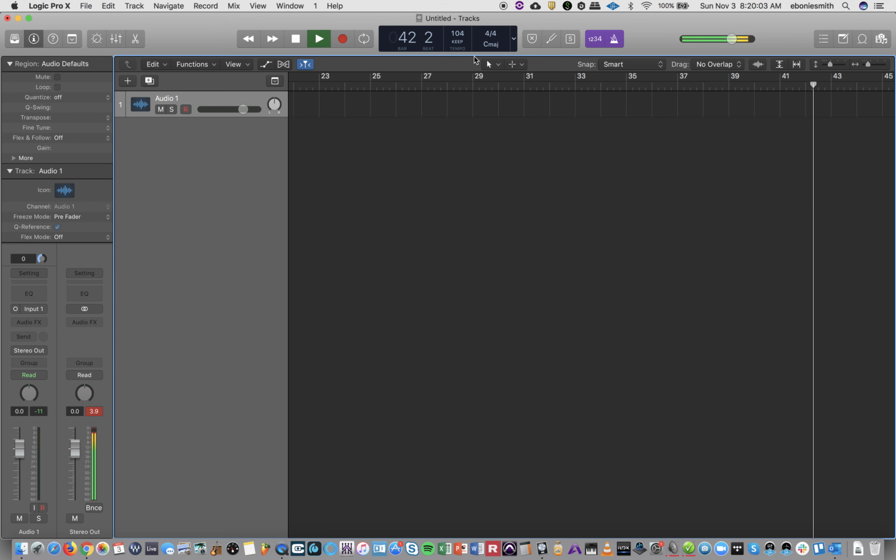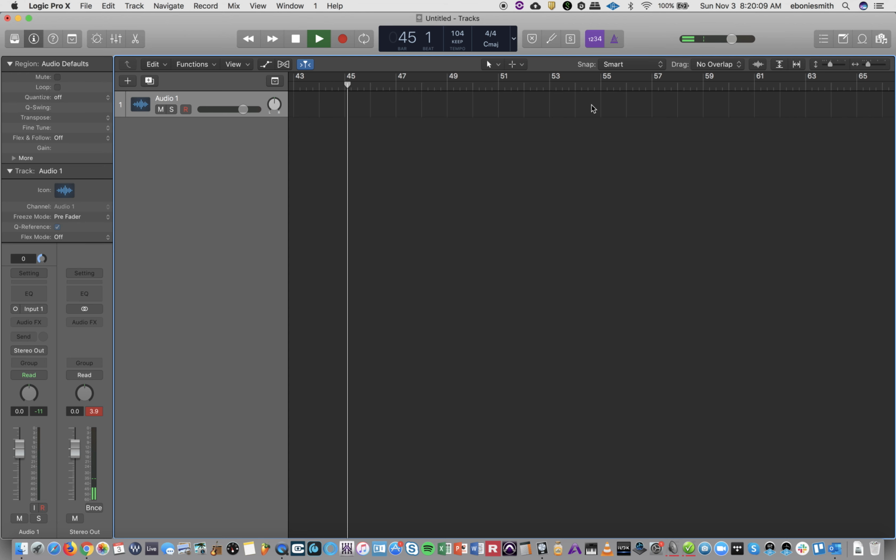When you feel like you've got the tempo that you want, you can click your metronome symbol. Your click will remain the same, but you won't necessarily hear it. You can turn this on and off as you need. Cool. So that's gain staging. That's working with the tempo, adjusting the tempo, and that's also working with a click. Awesome.